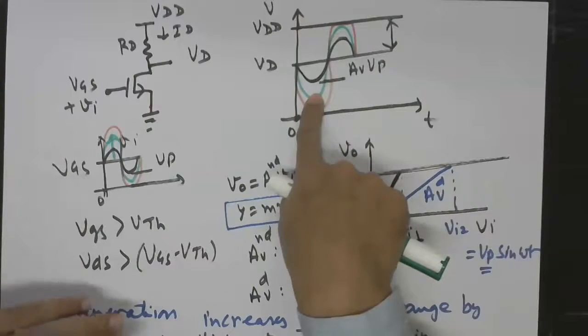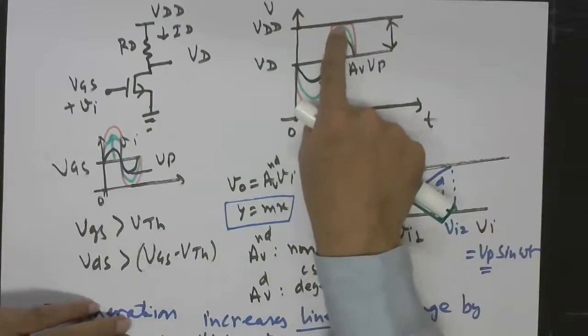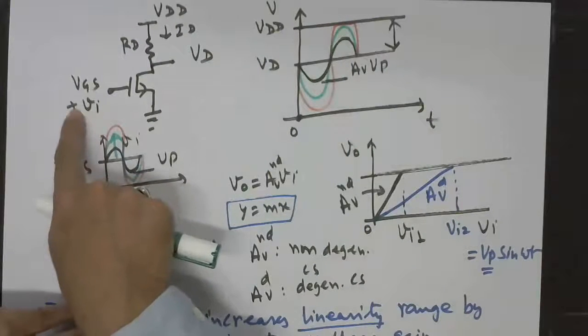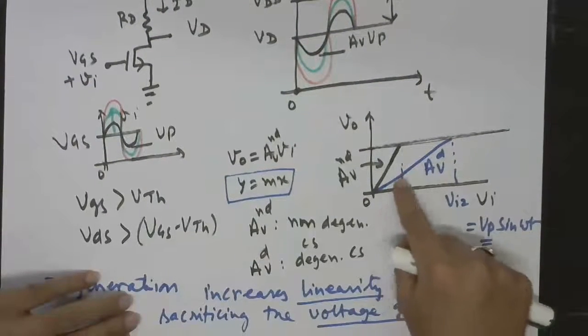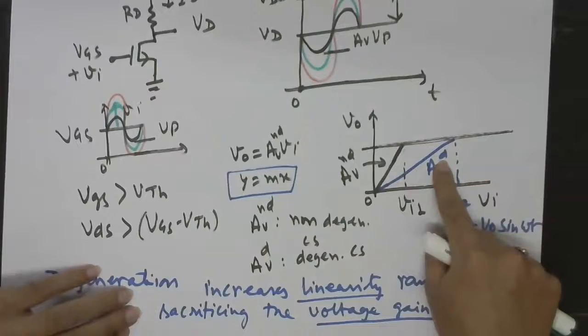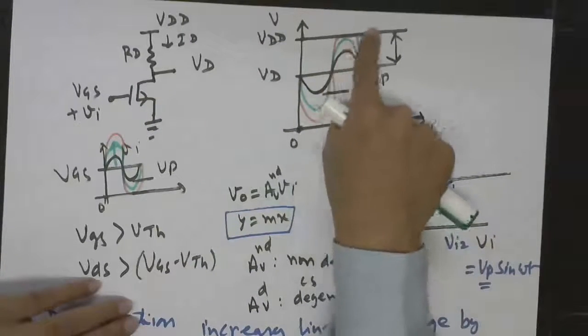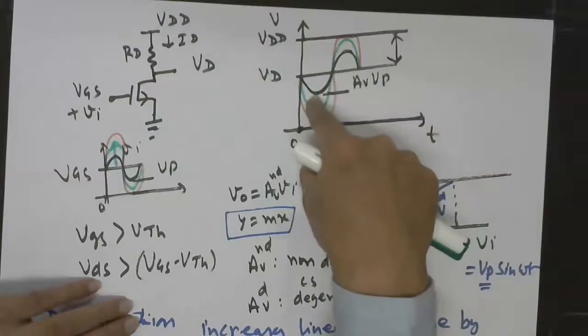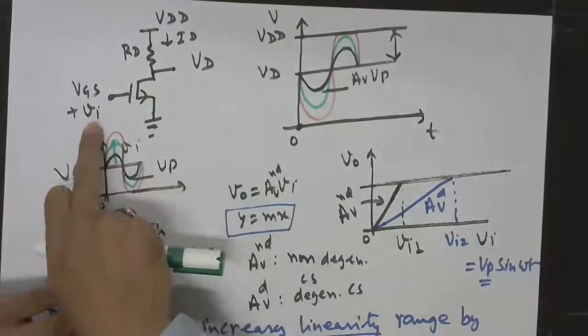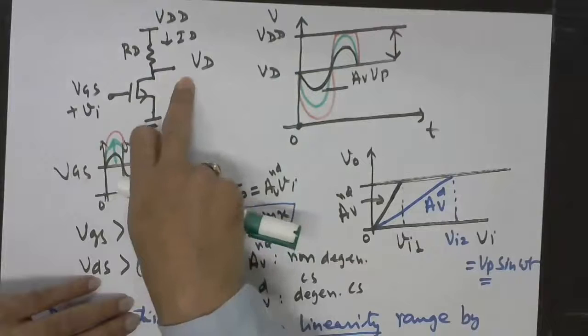You will be forced to keep the input small, otherwise distortion will occur. But suppose you have no control over the input, which will happen very often in many real life scenarios, then sacrificing gain is the only option, because no one would like this distorted output. Everyone wants an exact replica of the input on the output side also. So if the input is a sine, the output should also be a sine, not a clipped sine.